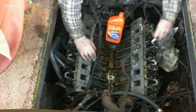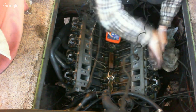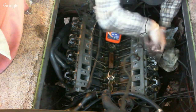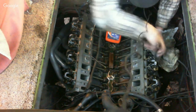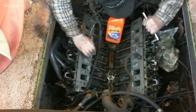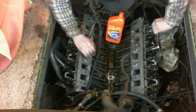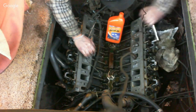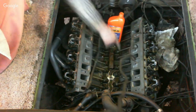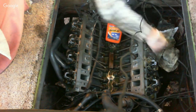Same thing on these. Just run it down to hit the fulcrum in here. I'm not talking about the nerve, I'm talking about the root. And then the nerve. You've got to run this one a little more to catch up with the other one to keep it even. Now go half turn, half turn, half turn. Again, because this lifter here is up and this one's down, you're basically opening the valve up as you're snugging this down.